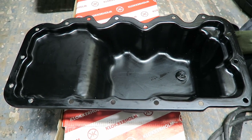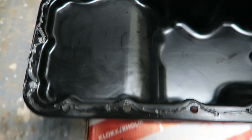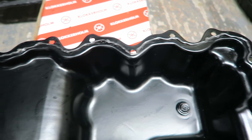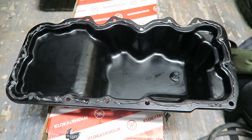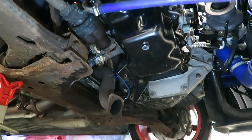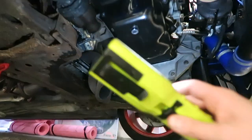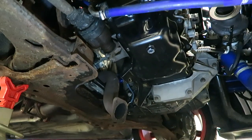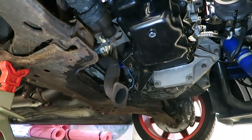You only really need to lay a thin bead along here and around each hole. I'll have to leave it for 24 hours unfortunately. I've used Victor Reinz this time around because it's meant to be a bit better, and it came with the lower gasket kit. Just a nice thin line of sealant around it, make sure it's all good. I'm now going to push this up to the block, put the bolts in, get the torque pattern and settings sorted. Apologies for not filming too much - it's been an absolute ball-ache to put this all back together. Everything is now on: lower sump, all bolts, oil return, water feeds, oil feeds. Just need to connect the exhaust up and allow 24 hours for the sealant to cure.